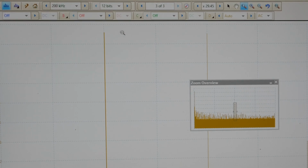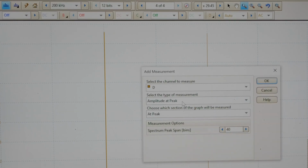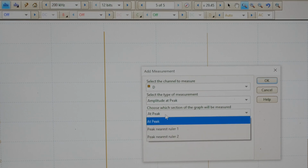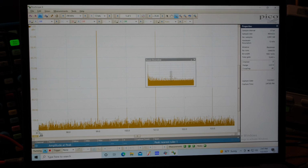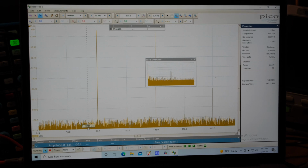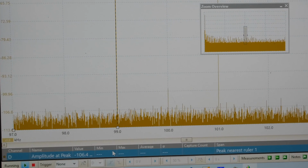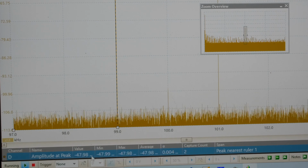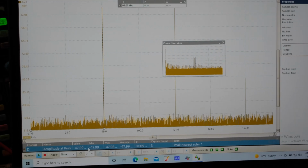Actually, what I want to do is some measurements. Let's go add some measurements. We're going to use amplitude at peak. But let's do ruler number 1 so we know which measurement we're taking. I'll take ruler number 1 and put it right on the peak. And down here it's doing some math. Okay, the initial value is 106. Okay, there we go, because it was looking at the noise floor. Man, down at 106. And now we got minus 47.99 dB.